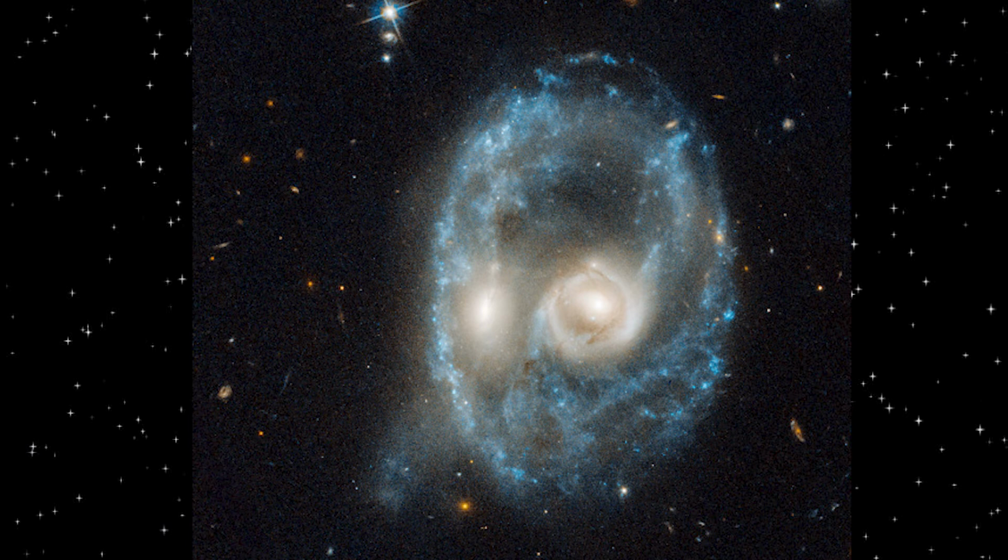NASA estimate that the nice ring structure that gives the outline of the face will be around for the next 100 million years or so, slowly evolving as the massive collision continues. And within 1 or 2 billion years, the galaxy merger will be complete and the face will be lost forever. In its place, just a massive galaxy. Any astronomers 1 billion years from now wouldn't even be able to tell anything about the spooky history of this galaxy merger.